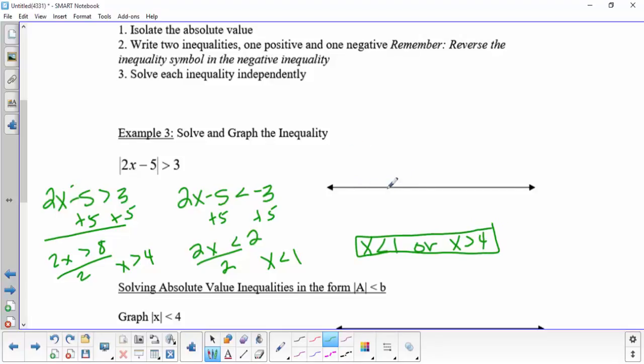And then we graph it. So I have to go greater than 4, less than 1, so I'll start at 0. 1, 2, 3, 4, 5, and I've got space, so I may as well go to 6 and 7. So there's 4, 1, 2, 3. So it's strictly less than, so it's an open circle at 1, and then everything to the left of 1, everything less than 1, or x is greater than 4. So start at 4 and go to the right.